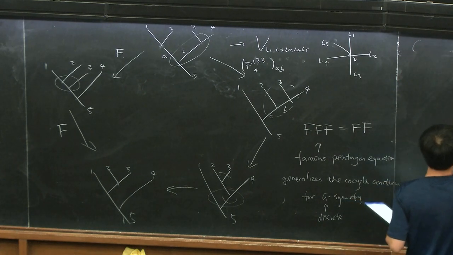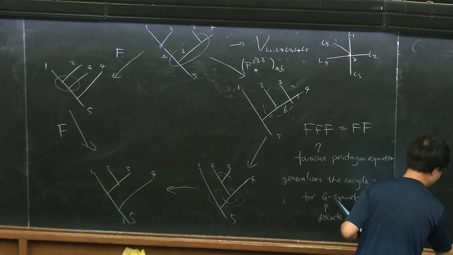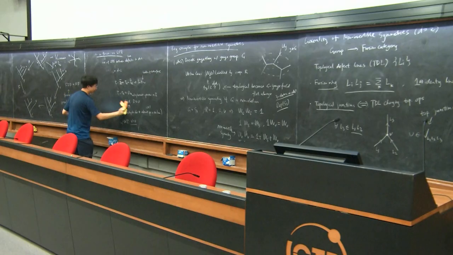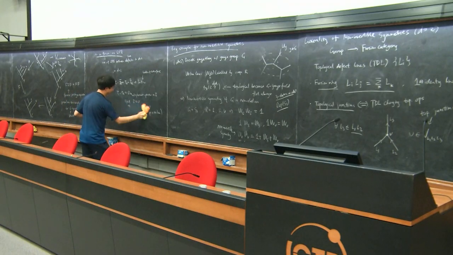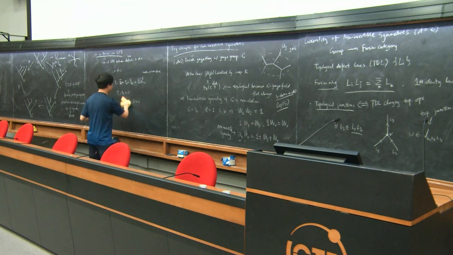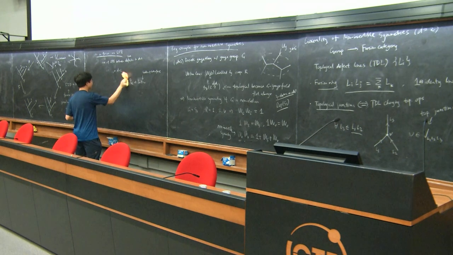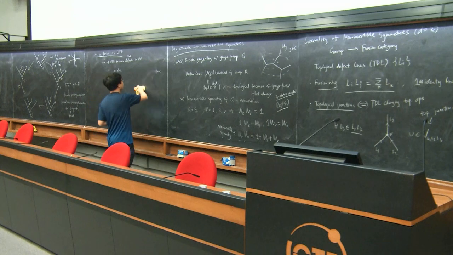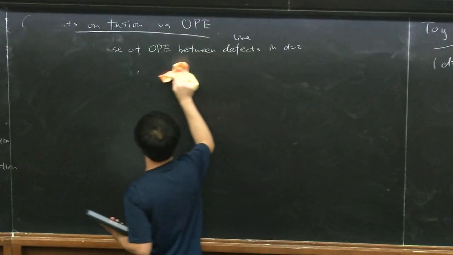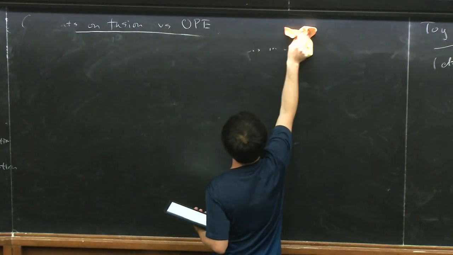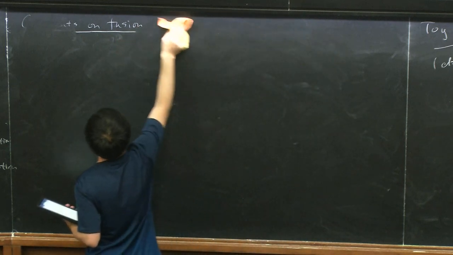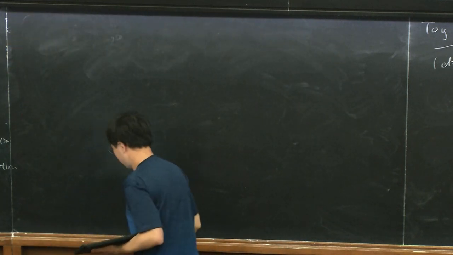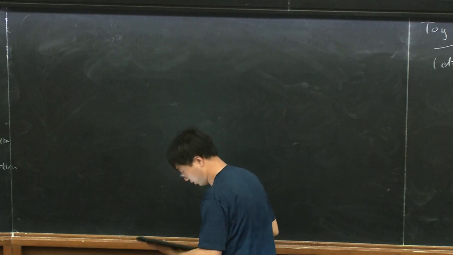So now we have introduced all the basic ingredients that define what is known as the fusion category. So it's not something mysterious. It's just some objects that generalize groups and the anomaly associated with groups to the case where the topological defects are non-invertible. Oops. Okay, I'll pick it up later.